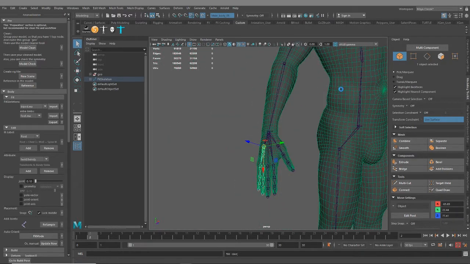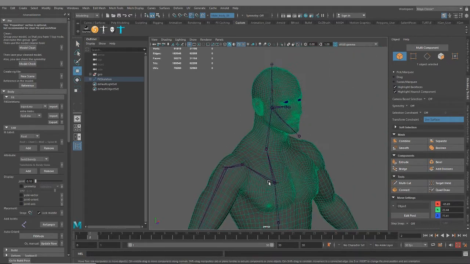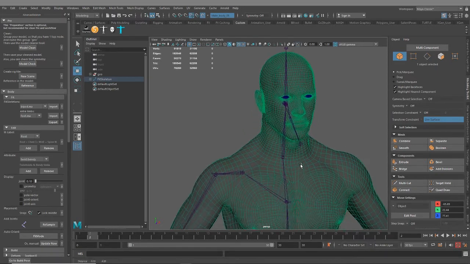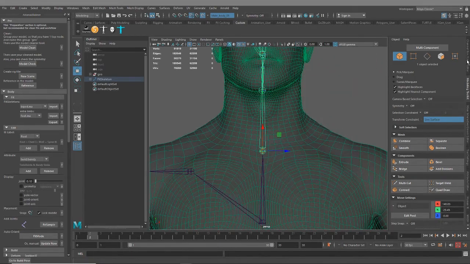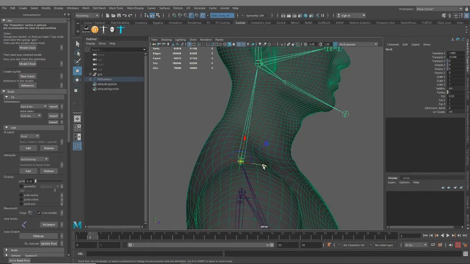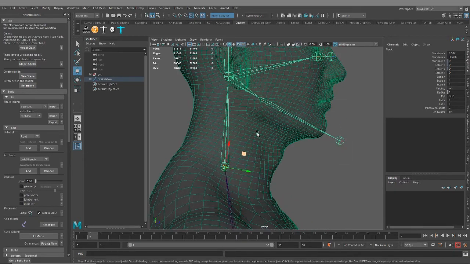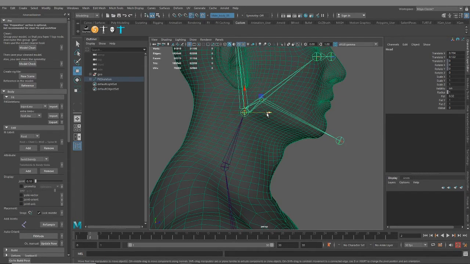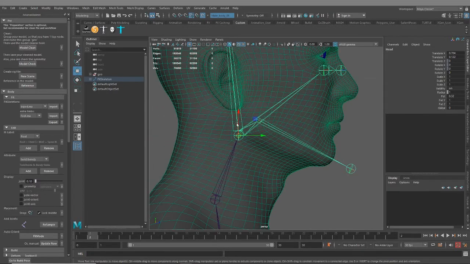Alright, saving. Make sure you save often. I don't think you're in much of a risk when you're placing these joints for Maya to crash. But when you're building the skeleton and stuff, you definitely want to save off a new version. Alright. What's next? This is the neck. And I usually place this a little bit higher. It's probably good here. And then this is the head, and I usually place this around the base, like the corner of the jaw line here.